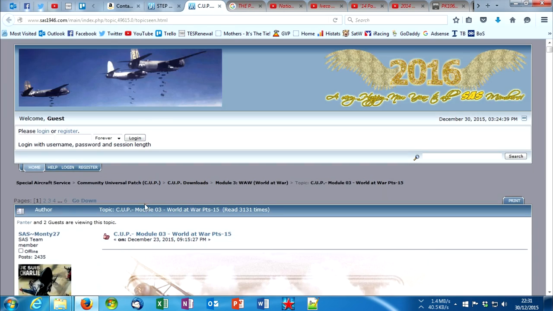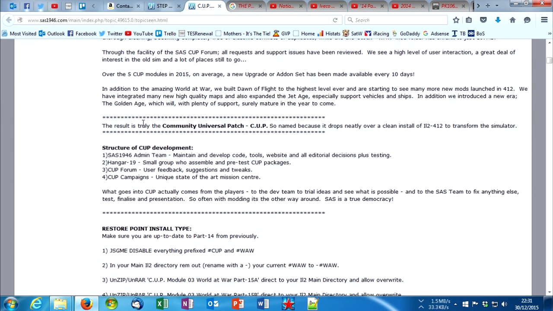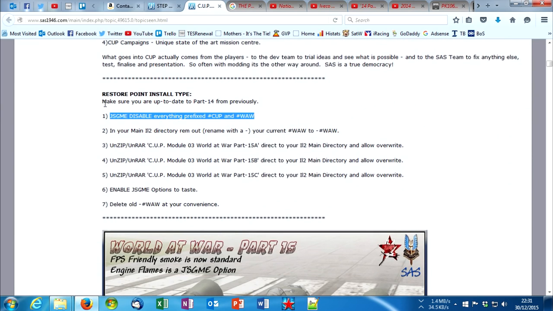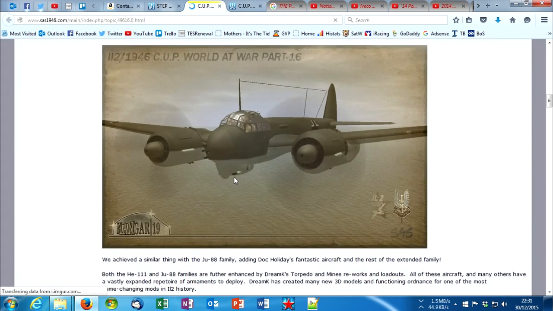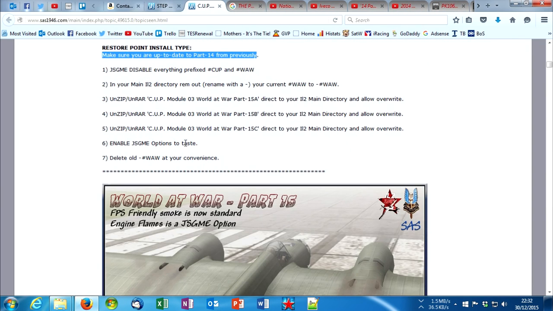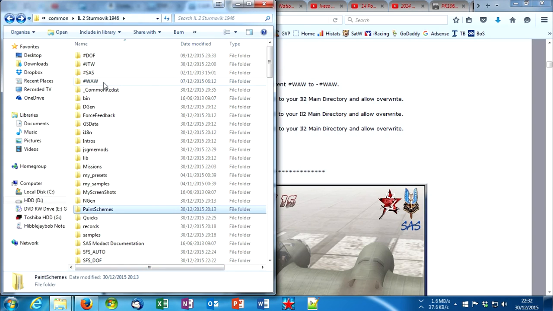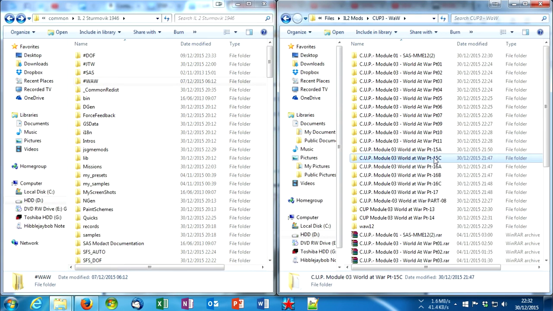Actually, I'm going to read this one slightly early because of this structure. Okay, I don't need to know that. Make sure you're up to date from 14. So, okay, right, we have to delete. Now, it's not listed as a restore point, but I just quickly want to read this and make sure it doesn't have... No, okay, it doesn't have any restore point instructions. So that's a little bit misleading from them. So before you start installing any of the 15A, B, or well, where's B?